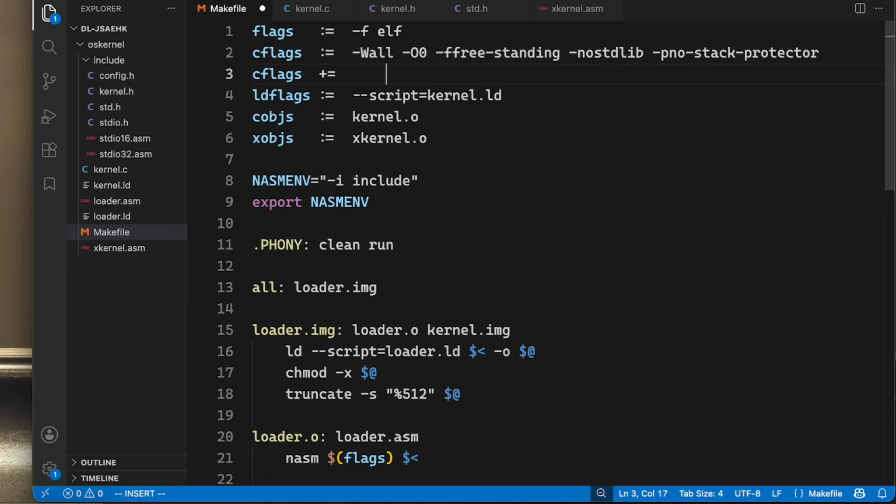What else do we need? Machine is 16 bits. We need to use our include directory. Do we need anything else? Let's see here. Let's start there anyway.